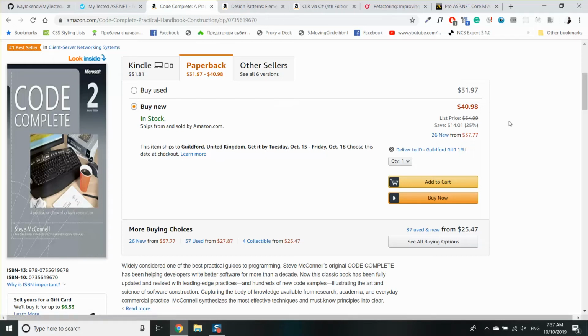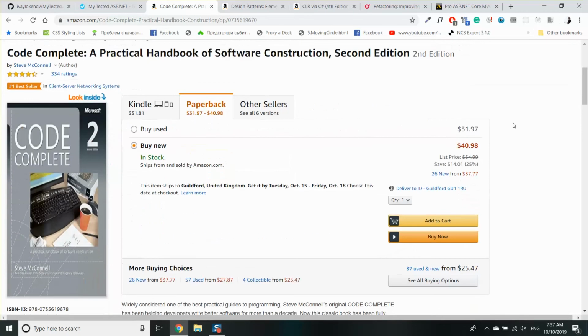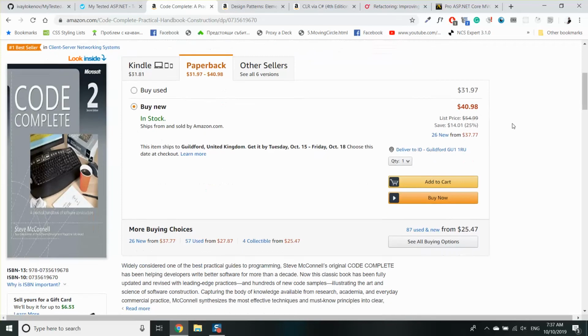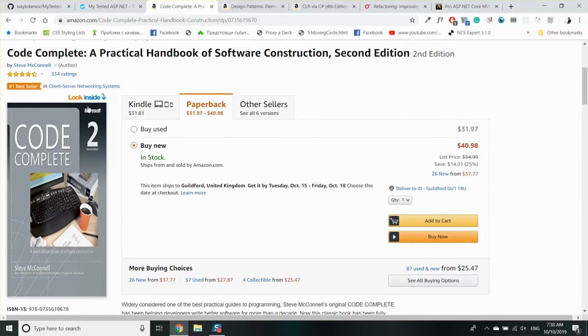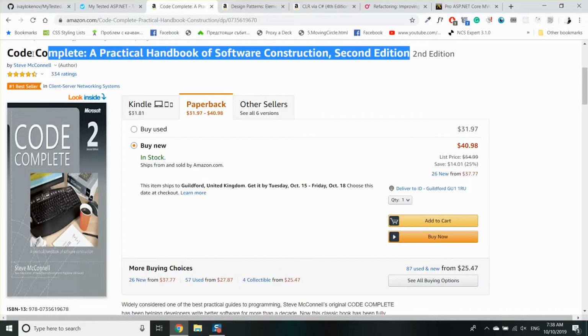I learned a lot. It shows you principles of software construction that are very valuable, and if you want to write clean and quality code, this book will teach you how to do it. So, when you decide to read something to improve your coding skills, read Code Complete. It doesn't matter whether you are a C# developer for this one, but it's just great.